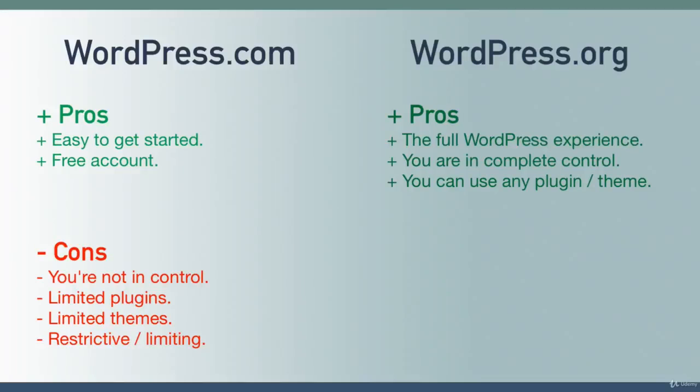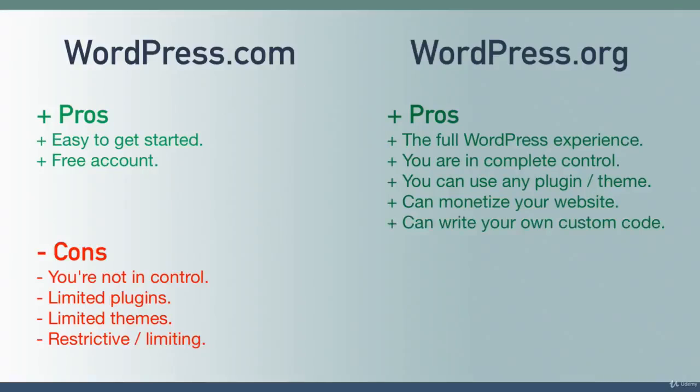With WordPress.org, you're also free to monetize your website. That means you can run ads or sell products, so on and so forth. And the final pro, and this is not necessary, you don't ever need to learn how to code if you don't want to, but if in the future you decide you want to learn how to code, with WordPress.org, you're free to customize the code of every single aspect of your website. So in a nutshell, WordPress.org is amazing. It's personally what I use for my websites.